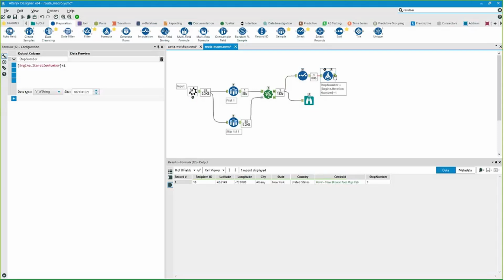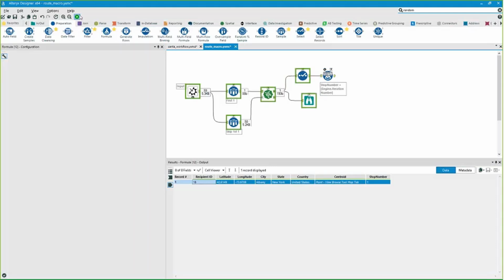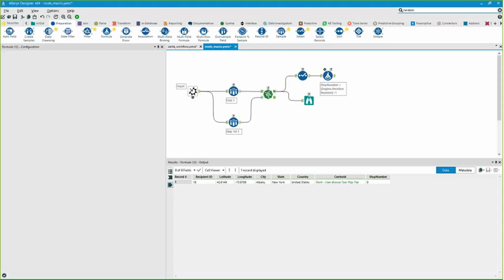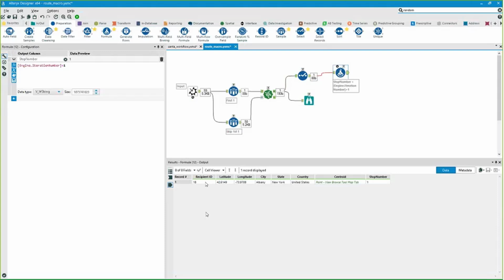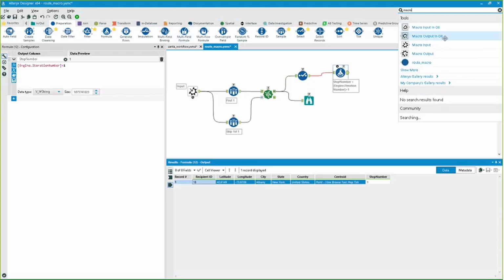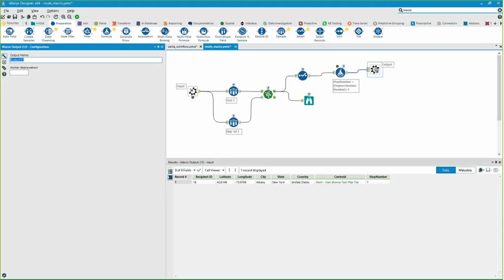Now, the reason that I add +1 is that I want this person to start on number 1, right? If I didn't, the iterations always start on 0. So for me, being Santa Claus, it might not make a lot of sense to start at 0. A lot of people start at 1. So this person will be stop number 1. And we can output them. They're done, right? We've already assigned them a stop.